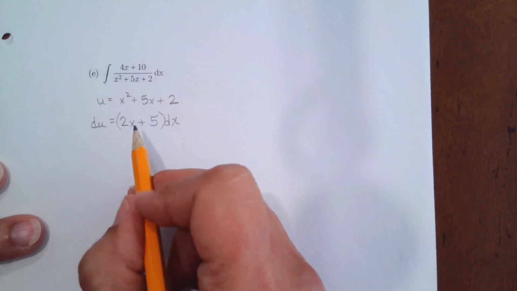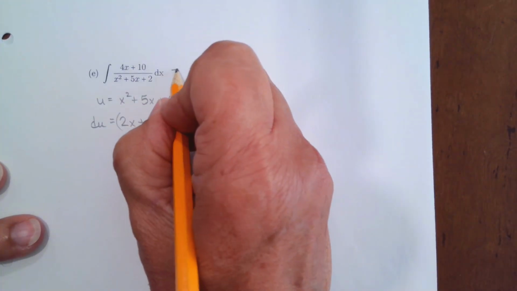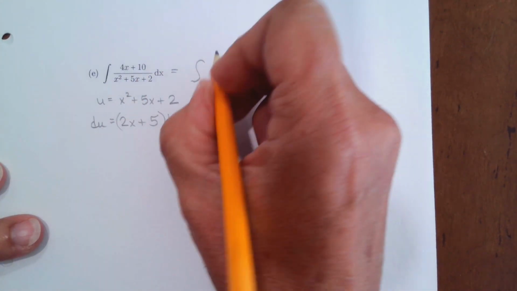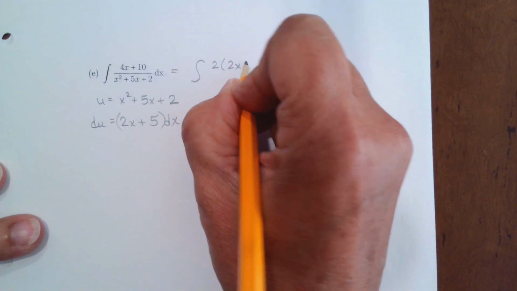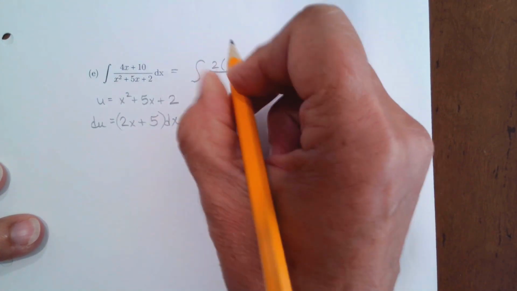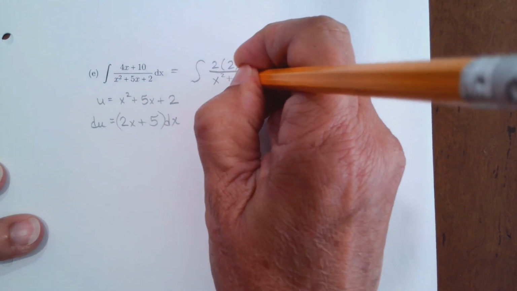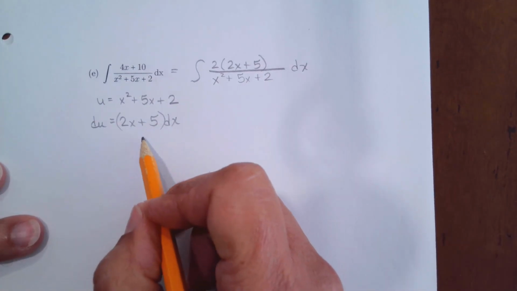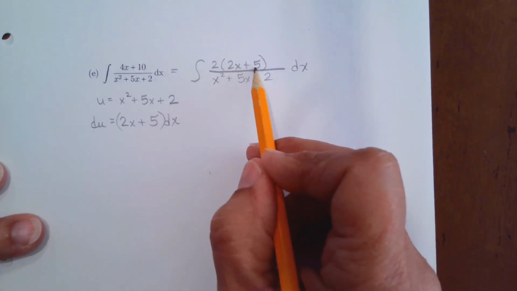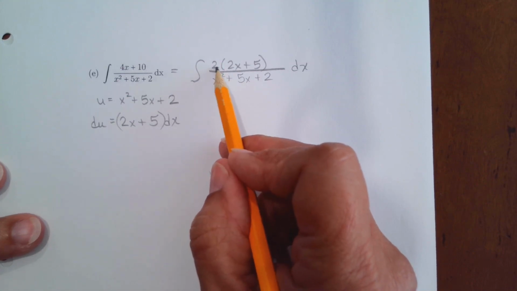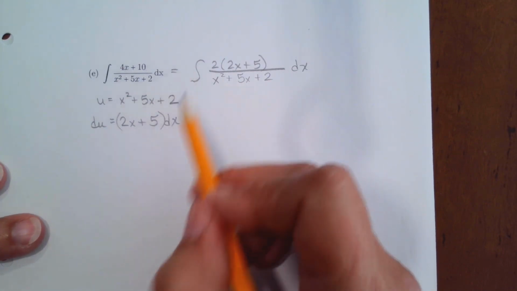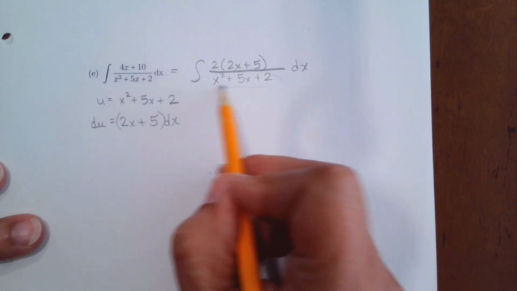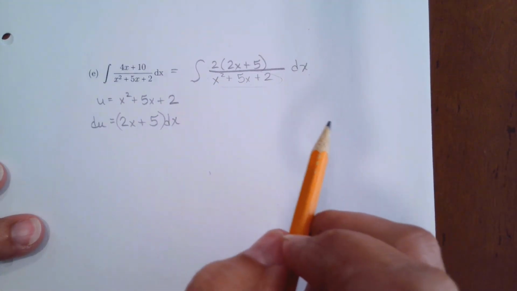Now, if I'm looking at this problem, I've got the bottom, but if I look at the top, I'm kind of seeing that I do have that. So let's look over here and let's factor out something from the top. Both 4 and 10 have a 2 in common. And if you factor out a 2, you do get 2x plus 5, right? So typically you guys can get problems where things are going to happen like that. So now I see that I do have that, but I'm missing the 2, but that's fine. Remember, constants don't matter. They just stay in the problem anyway. So I have everything I need. I have 2x plus 5 dx that I can get rid of. This is going to be my u. So everything is good to go in this problem.